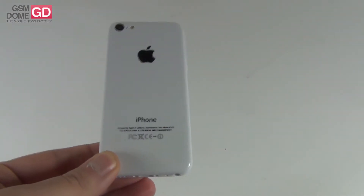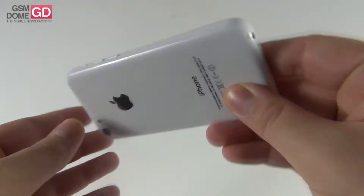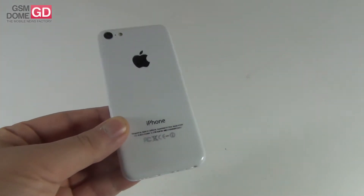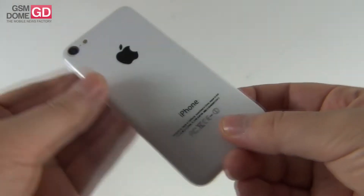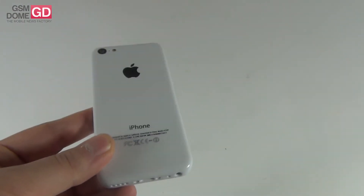Apple is preparing the iPhone 5S, which is the follow-up to the iPhone 5, and the iPhone 5C, which should be a polycarbonate plastic handset for everyone with an affordable price tag. There have been lots of rumors and lots of leaks — a bunch of plasticky colored cases all over the web. And now we also have one, once again, a dummy unit of the iPhone 5C.